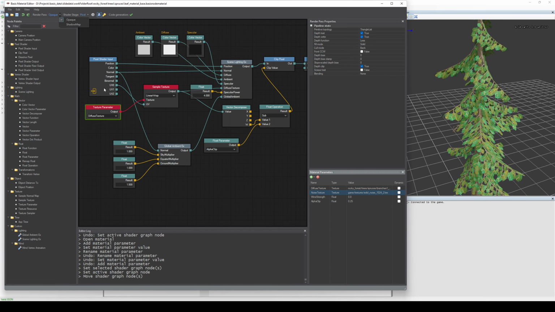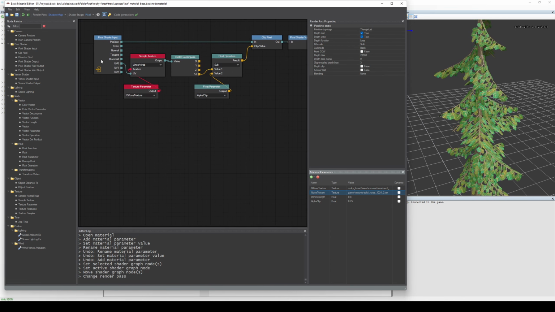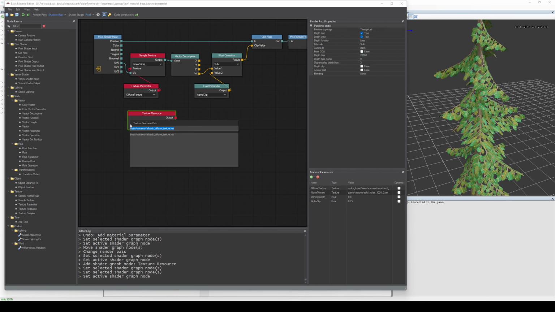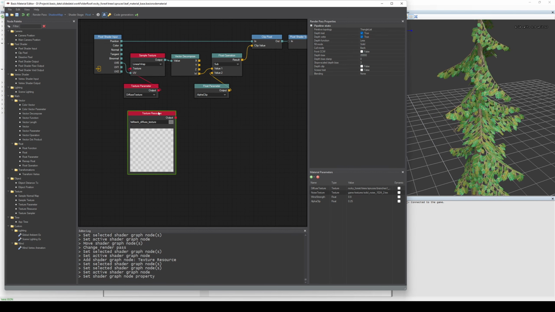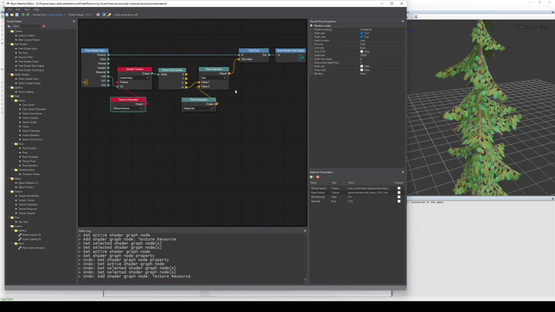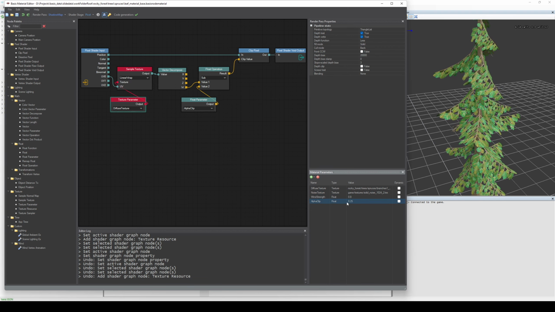So if I wanted to change this diffuse texture, I needed to go through all of these and change it here. And in those cases, I would not have a texture parameter node here, but I would have a texture resource node here. And then I could put in the texture directly here. But yeah, that's a lot of work to change one texture in several passes. And now I can simply make the same change here in one place, and all the passes can refer to these parameters.